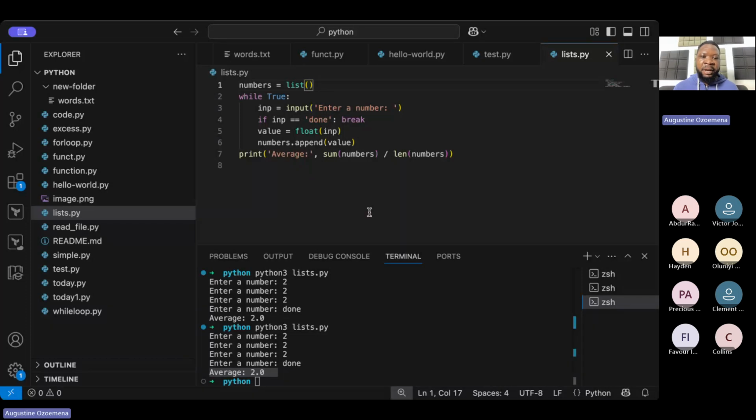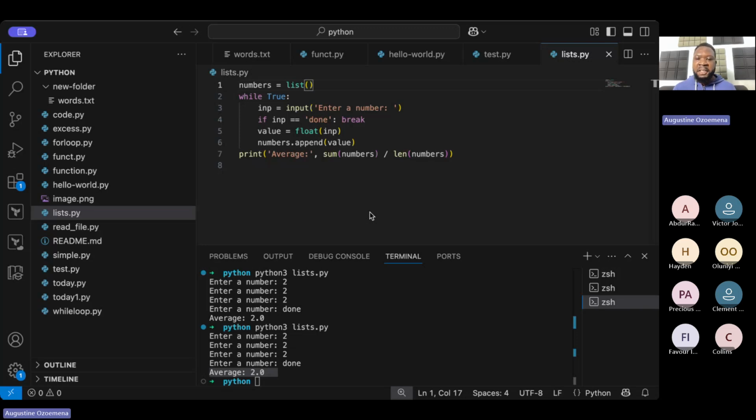Let's say we are reading through a bunch of names. For instance, we had friends previously, but let's just say we have a list of names from a file, and then we want to count how many times each name appears.